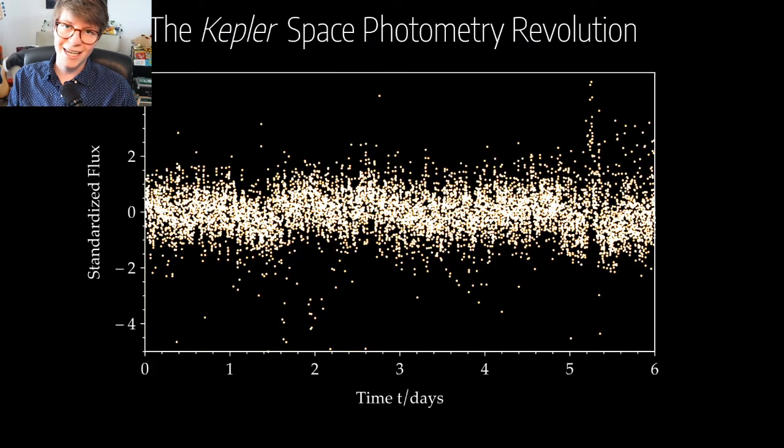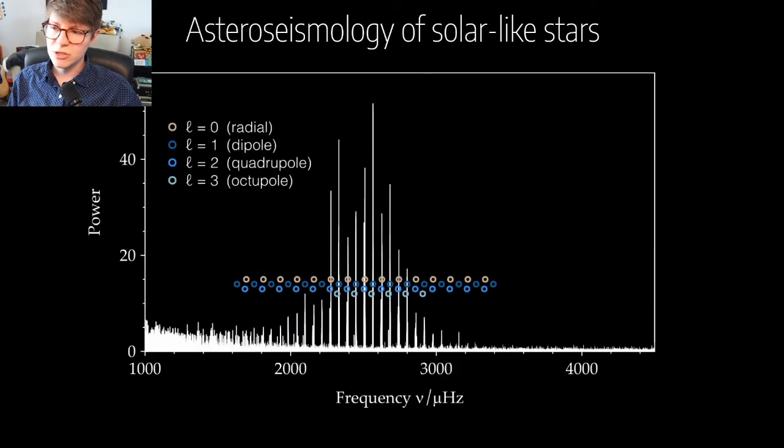So here's an example of the kind of data that I like to work with. This is 1 week of photometry from the Kepler mission of a solar-like star. Now in the time domain, you can't see very much, but as soon as we switch to the frequency domain, a clear astroseismic signal emerges. Each of these peaks corresponds to a unique low-degree mode of oscillation. These are global oscillations of the star that grant insight into the underlying stellar structure. Here you can see frequencies. Characteristic frequencies of the Sun is about 3,000 microhertz, which corresponds to a period of 5 minutes.